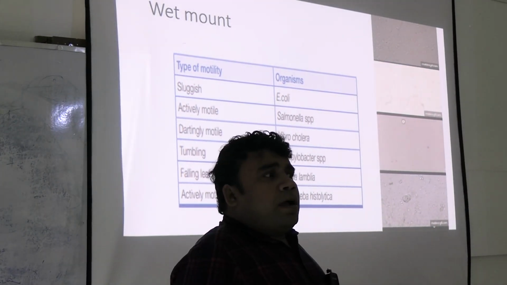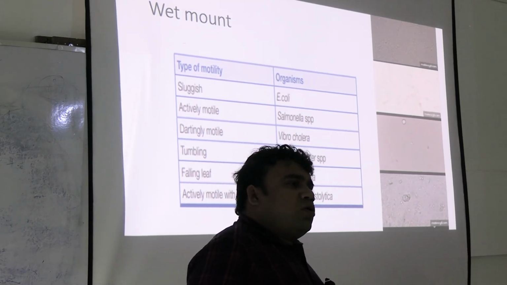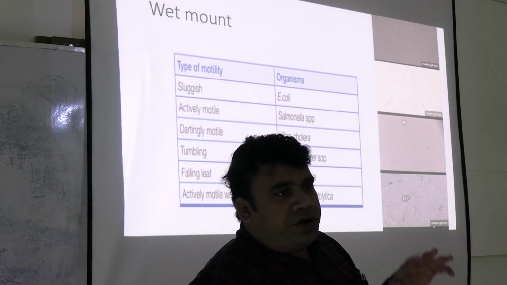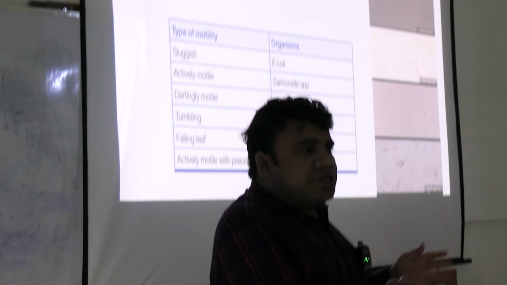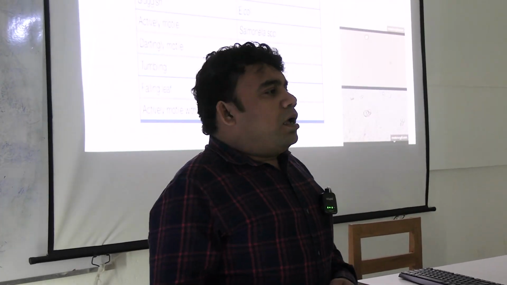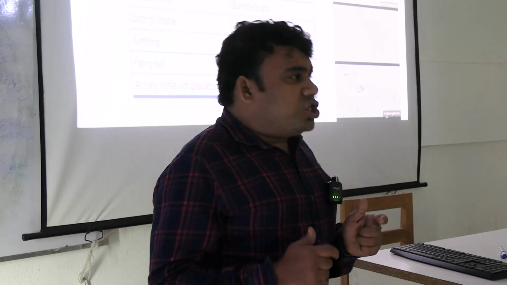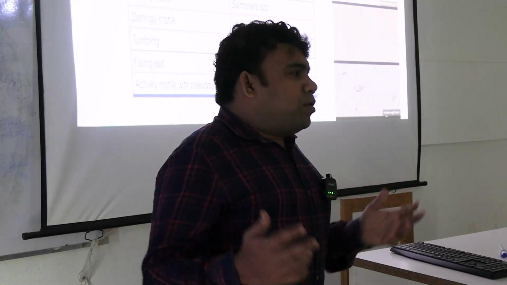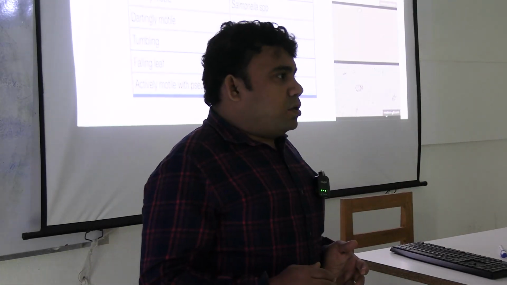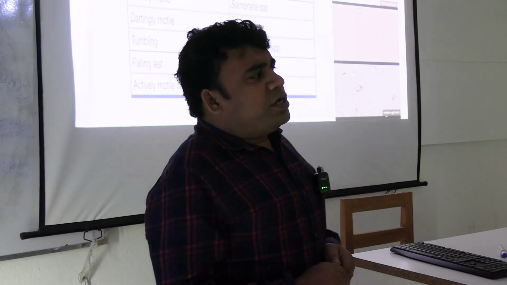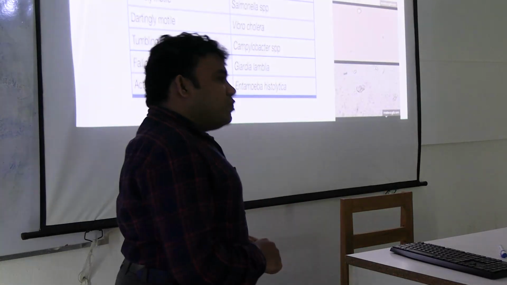Then Entamoeba histolytica causes amoebic dysentery. I think you have already read about the differences between bacillary dysentery and amoebic dysentery. Now, in case of bacillary dysentery, you have to look for certain indications. Why? Because a large number of bacilli are normally present in the stool. A very good indication would be the presence of motile structures.